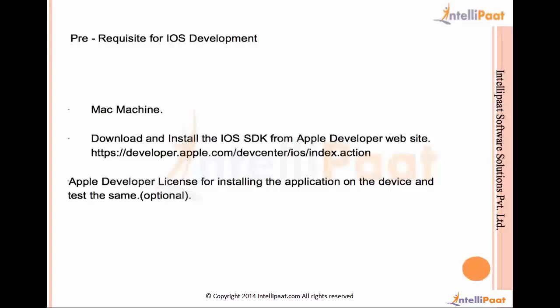And Apple took a very cautious step, and they wanted to have complete control over the application creation, application testing, and application delivery and deployment to the end customer. So they want to have complete control over the full life cycle of iOS application development. So they mandated the first step: if we need to develop an application for iOS, then you need a Mac machine. Could be a MacBook or Macintosh, any Mac machine is fine. You need that as a first step.